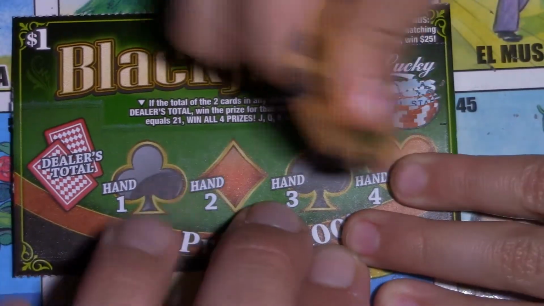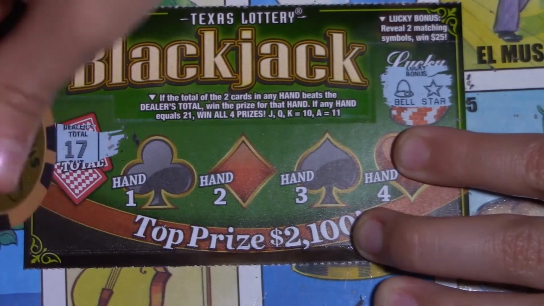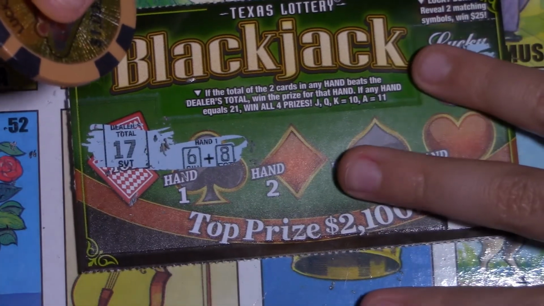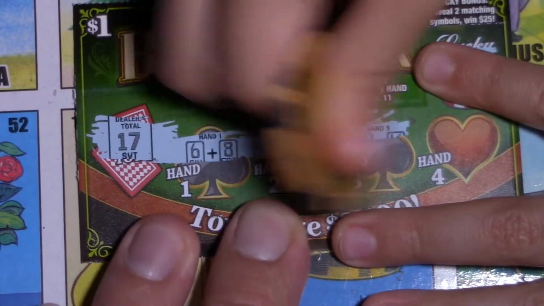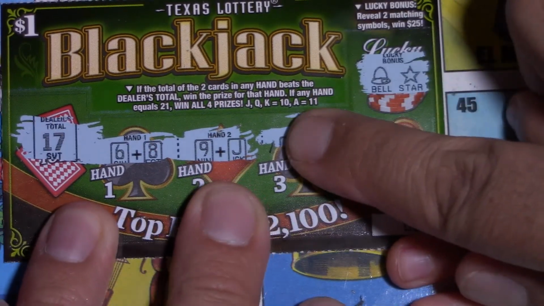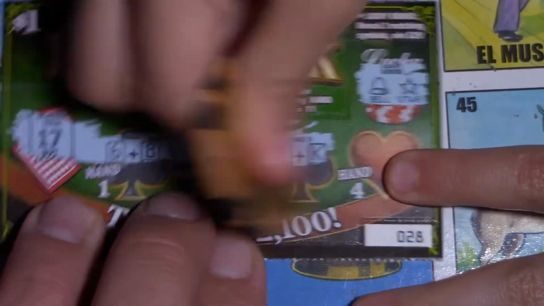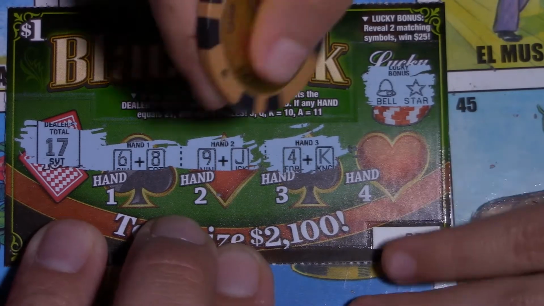All right, come on. Bell and a star. Bell and a star. Now the dealer is 17. That's the number. 6 and 8. 8, 9, 10, 11, 12, 13, 14. 14. 9 plus J. Wait. That's a winner. What is J equal? J is what? 10. Plus 9. 19. And what does the dealer have? 17. Alright, so that's a winner so far. Let's wait on that one. Let's keep going. 4 and K. So what's the K worth? 10 plus 4. 14.